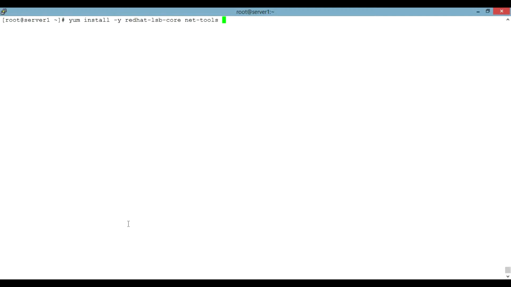The epel-release package that I am putting on is going to put on a new software repository. This is going to allow me access to the main desktop, the graphical environment that I want to use. Kernel headers. This is why it's really important to do the update first, because we want to make sure that we have got the same kernel that matches the headers and the development tools that we get.